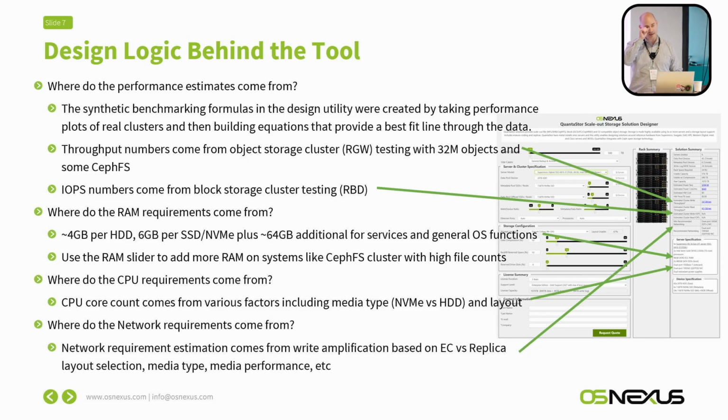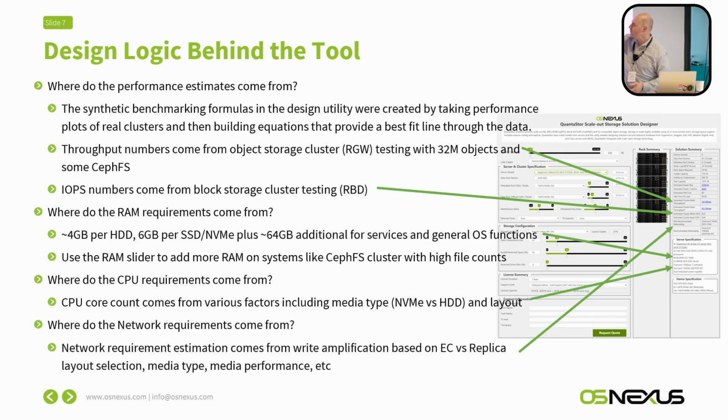And so what we did was we took a lot of the benchmarking work that we had done with hardware partners, and then we combined that with various data that was in the open source, out there in blog articles, even some from Clyso, which helped inform some of the equations that we built. Those equations produce best fit lines through that real world data, so that the numbers that you get in here, which you'll see on the right-hand side, these are throughput numbers and these are IOPS numbers. Those are all based off of synthetic equations that are based off of real world data. So that's where the performance numbers come from.